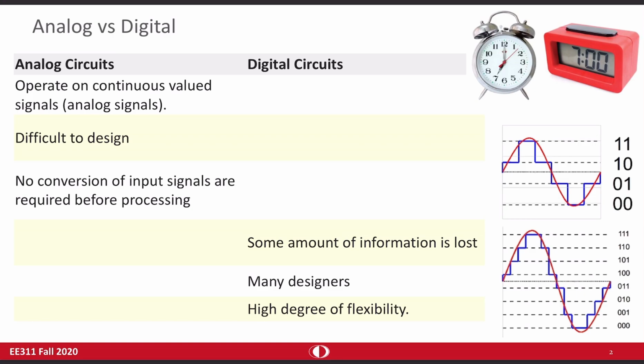For analog circuits, you are dealing with continuous valued signals like this sine wave in here. So this sine wave, the red one, is a continuous signal, and you have the data for every single time duration. In digital, of course, depending on your resolution, you convert this signal into binary values. So for this 2-bit resolution, for example, you create 4 steps and try to represent the same sine wave by this 4-step blue version.